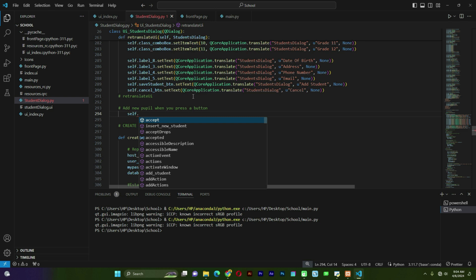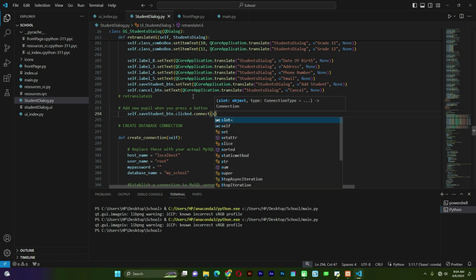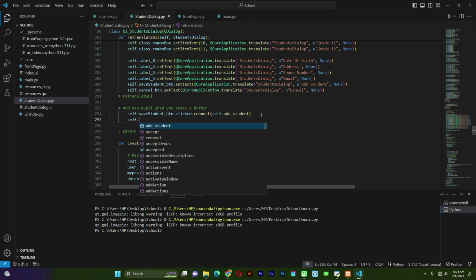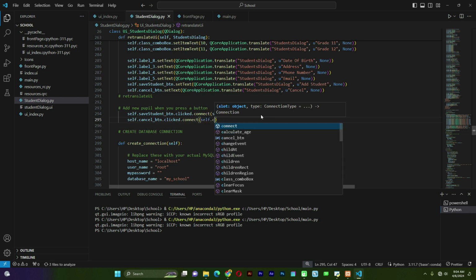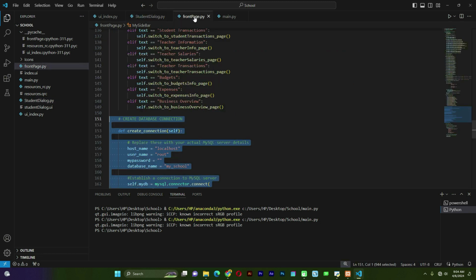So now type in self. We're going to make a reference to the buttons. Remember this button for saving student, we call it self.student button. When it's clicked, we should make a connection to this method we just created called self.add student. Now this is very important because we have this as an external file that is different from the front page file. Since we're using a dialog, that's why we need to work with this logic. So now we're also going to give something. When you click on the cancel button, definitely this dialog has to close. That's why we write this as you see. Now you can go back to the front page.